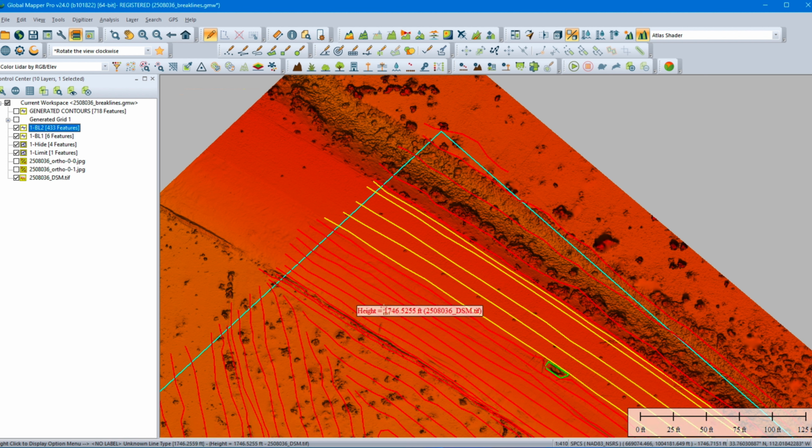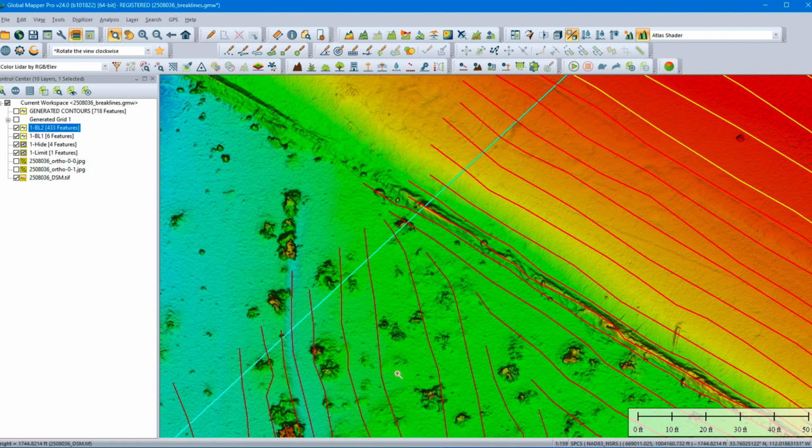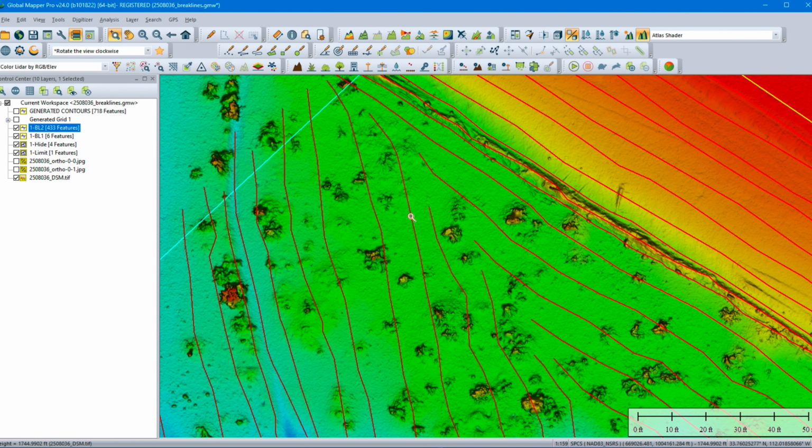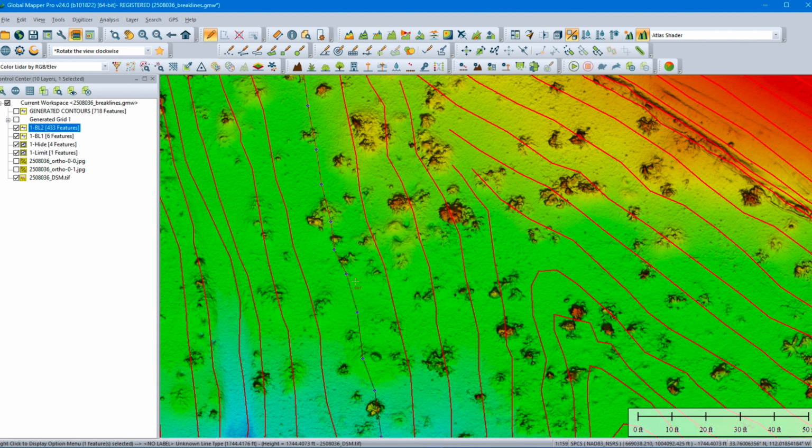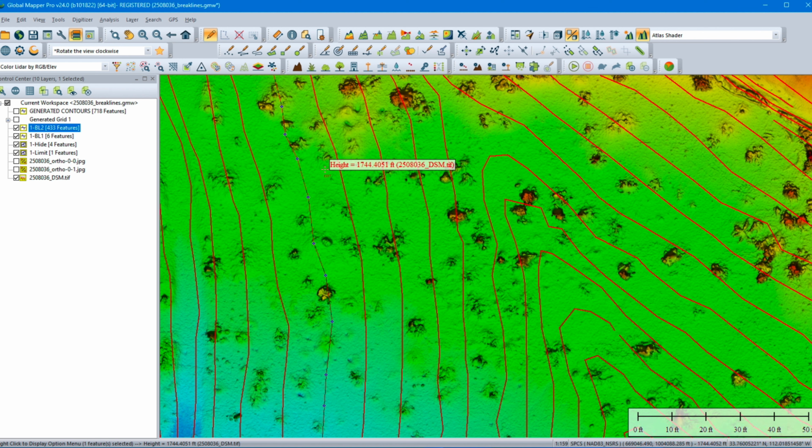That gives us pretty smooth contours. Let's just start right here. And as we're going through here and setting each one of these where these vertexes are, you want to make sure that you're clicking on the ground and not on top of bushes, trees, anything that's above the ground.